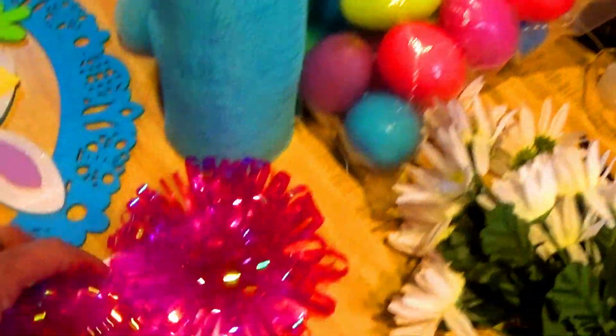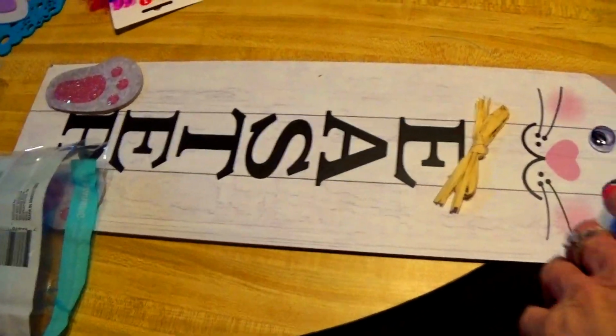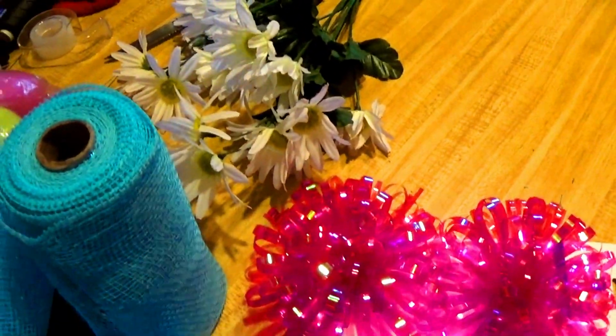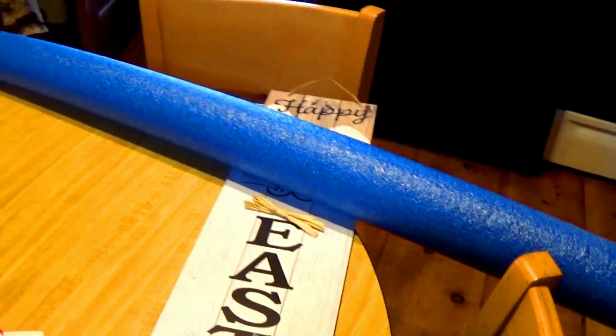What you're going to need is one of your tubes. I've played around and fluffed up a little ribbon, which you will need, and I bought some extra little dollar ribbons. Those were just pretty. You can use this type of sign, or I got this little Easter bunny sign, which is longer and might work better. I bought some grass, which most of you have if you've saved your Easter grass. More eggs, and I had some little daisies that I might throw in because we'll glue some of those on. So this is all we'll need. Let's get started with our swag.